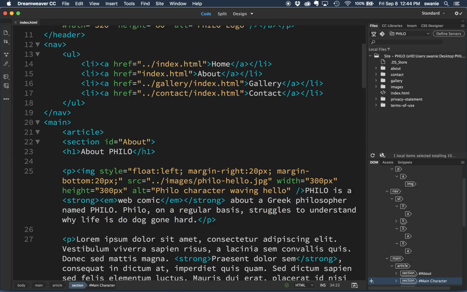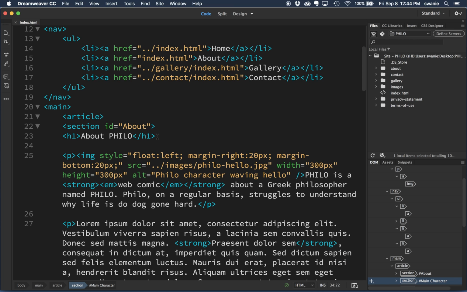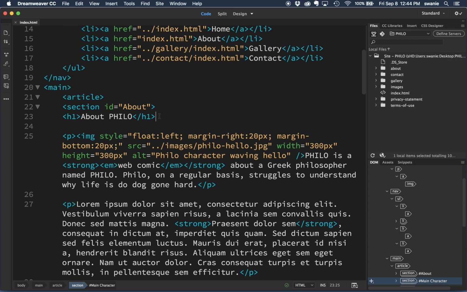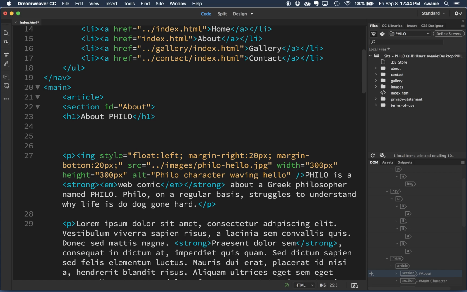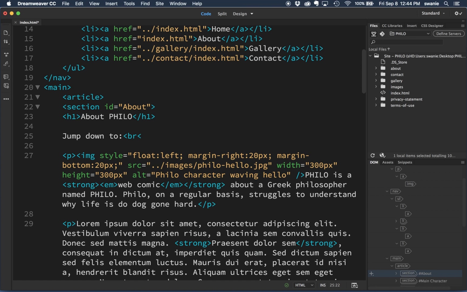All right, so let's create a new section. I'm just going to create some links. I'm going to put in "jump down to." And I'll even do a break on this, a single line break.